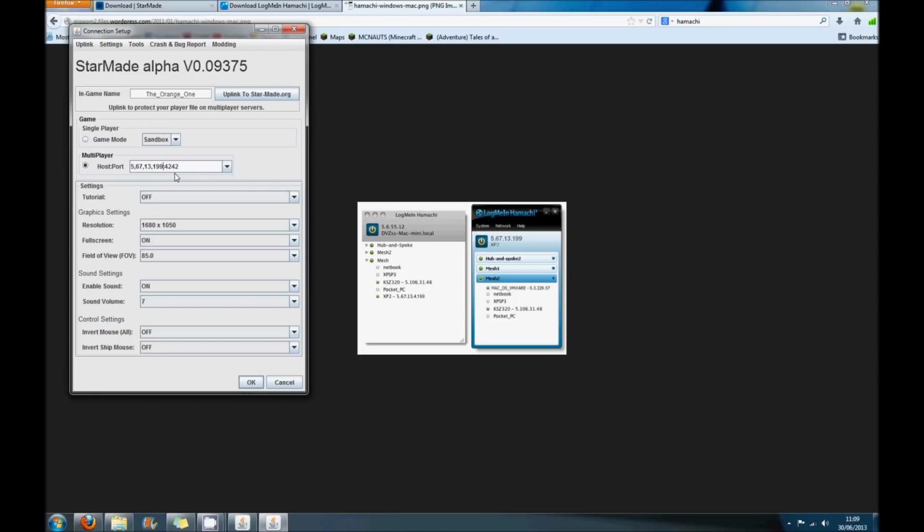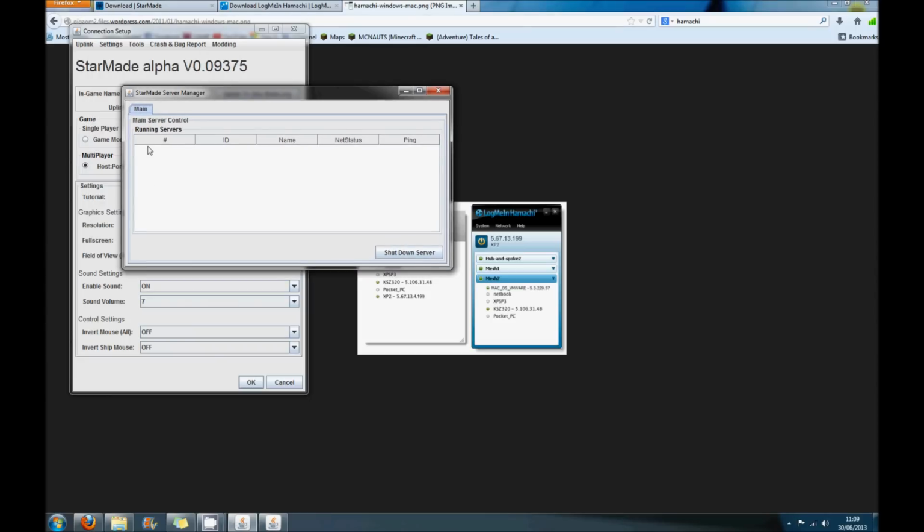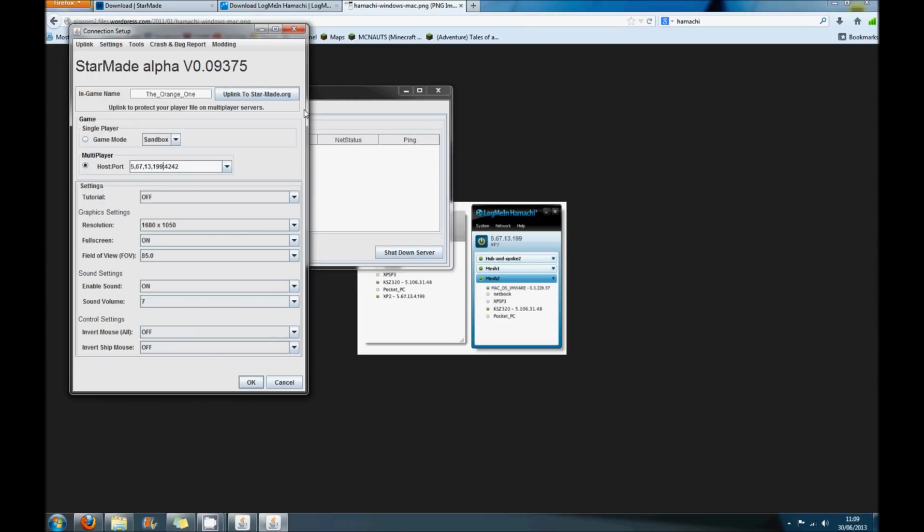And then your friends, or anyone that you want to put on the server, will also need to type in that same code into this point on multiplayer. If they don't do that, they won't be able to connect to you. Also, Hamachi must be turned on, or they won't be able to connect to you, and they must have Hamachi as well, otherwise it just won't work, because you're not connected via Hamachi. So once you've done that, you simply press OK, and you'll get onto your server. If you're running the server, you'll be able to see all your friends' names here, who's on the server, and that's it. That is literally all you need to do to set up a StarMade server. It's very simple, as long as you've got these two downloads.